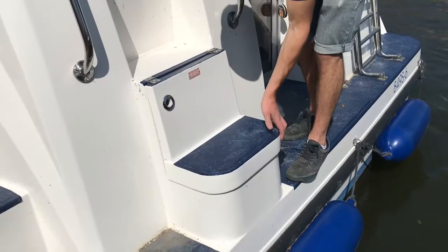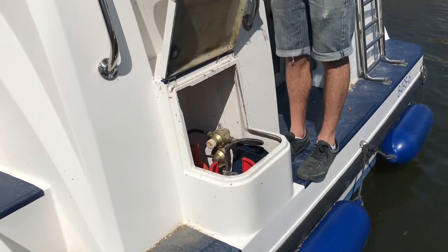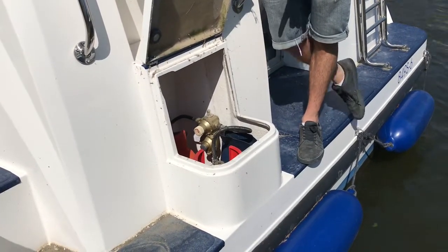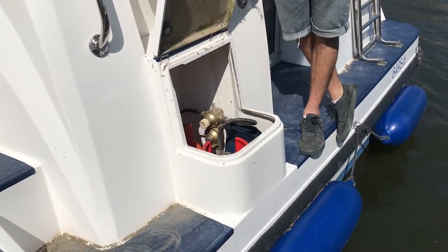The gas locker on Radiant is located underneath the back step. Simply lift it up. Underneath you have two gas bottles. These will both be turned on. If one of them runs out, it will automatically switch onto the other bottle.